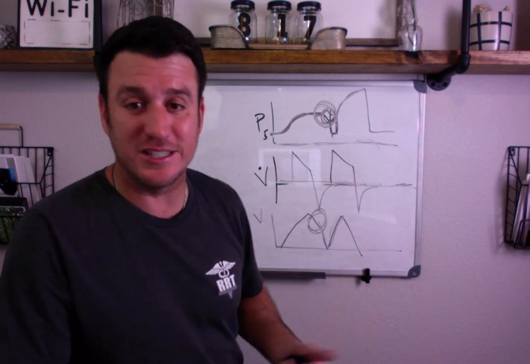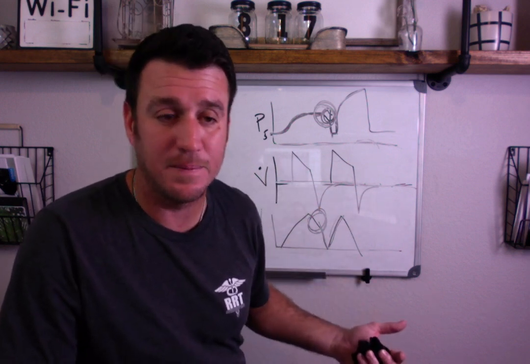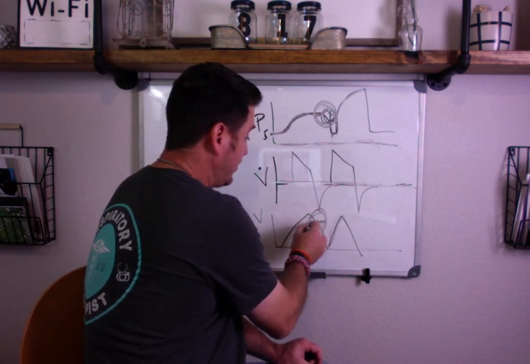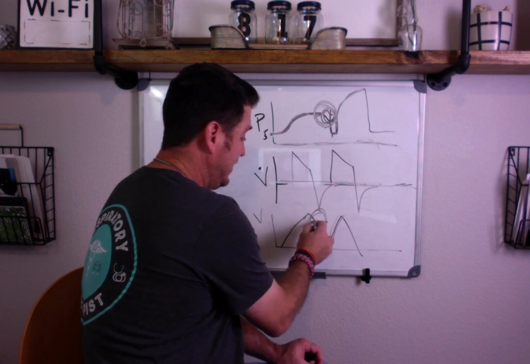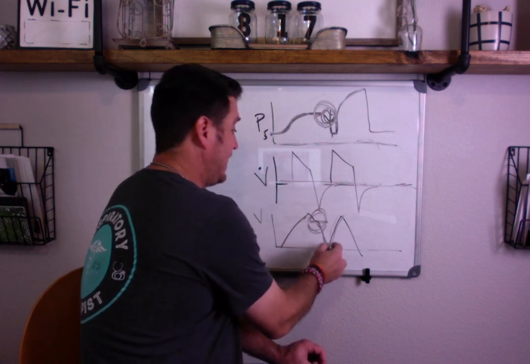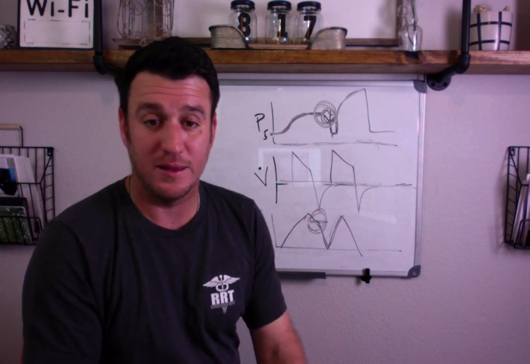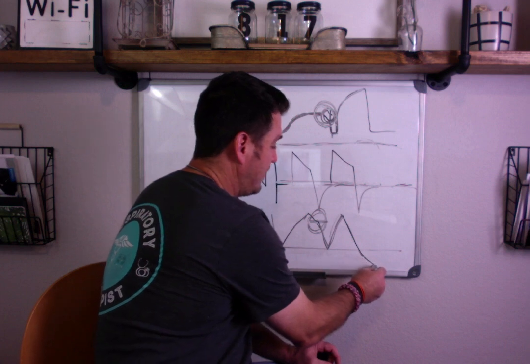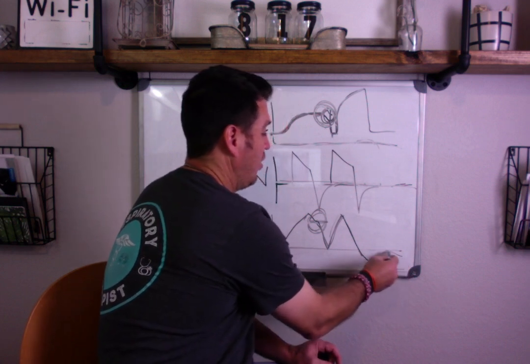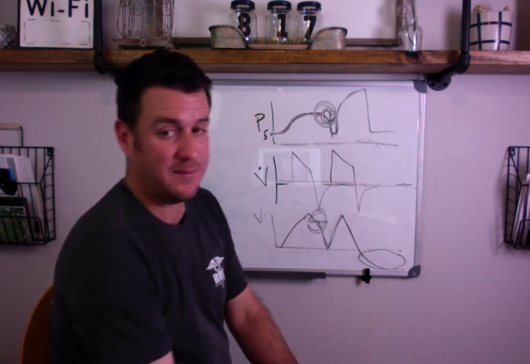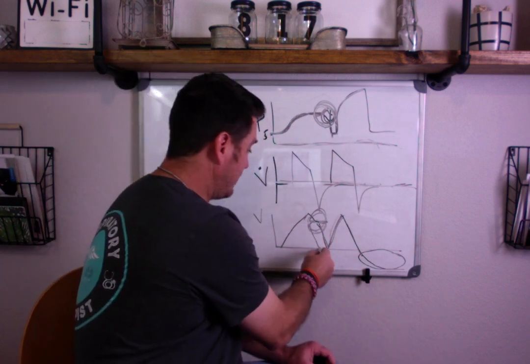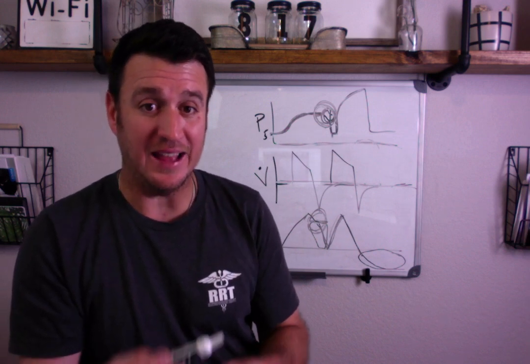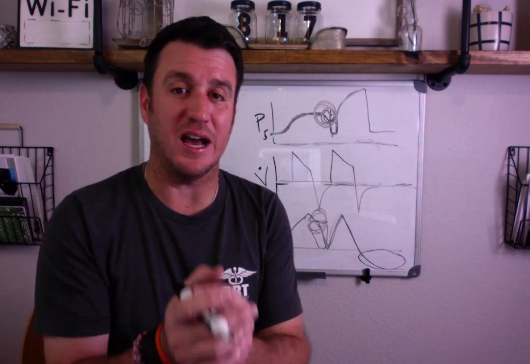And that creates a higher peak inspiratory pressure. Your flow graphic looks the same because it's a set setting. Your volume graphic will show that your volume exhales a little bit, but then immediately returns to baseline and delivers another tidal volume. Now what you're going to see is that this tidal volume is going to exhale way below baseline. And all of this gas below baseline is the remaining volume of this first breath. Okay? And this tells you that your tidal volume is not set adequately.